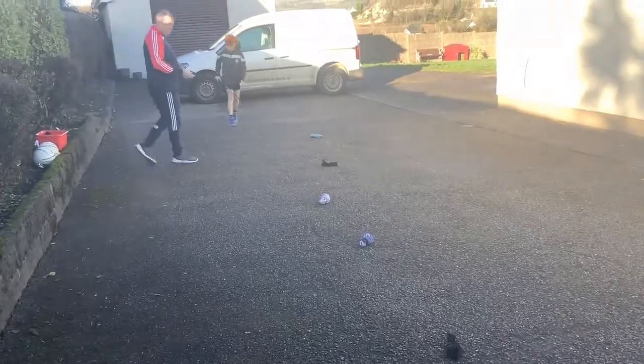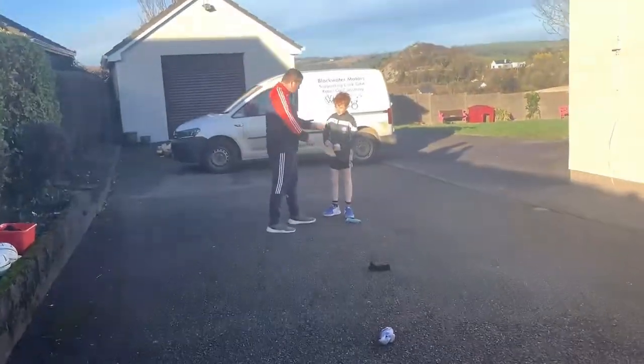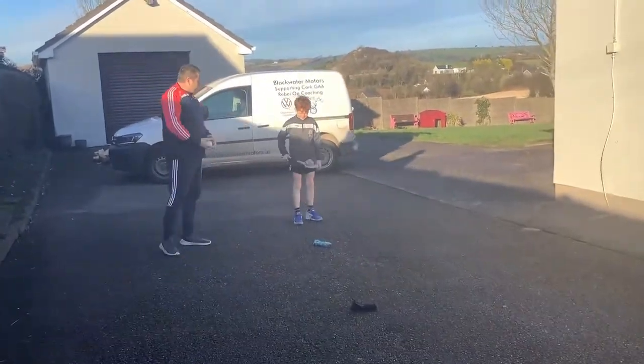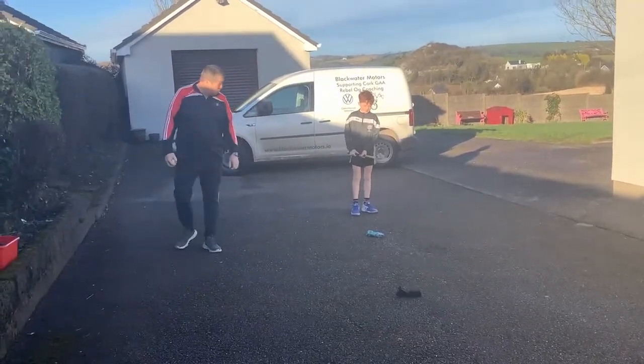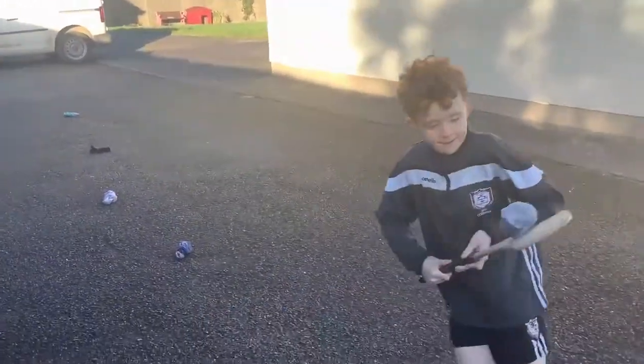And now, see, this might help you to be able to solo run. You're going to use the sock instead of a ball, Jack. So put the sock on it, okay? And this time leave two hands on the hurley, Jack. Leave two hands on the hurley and just use the sock. On you go, Jack. See how you get on. See the sock? The sock should stay there.